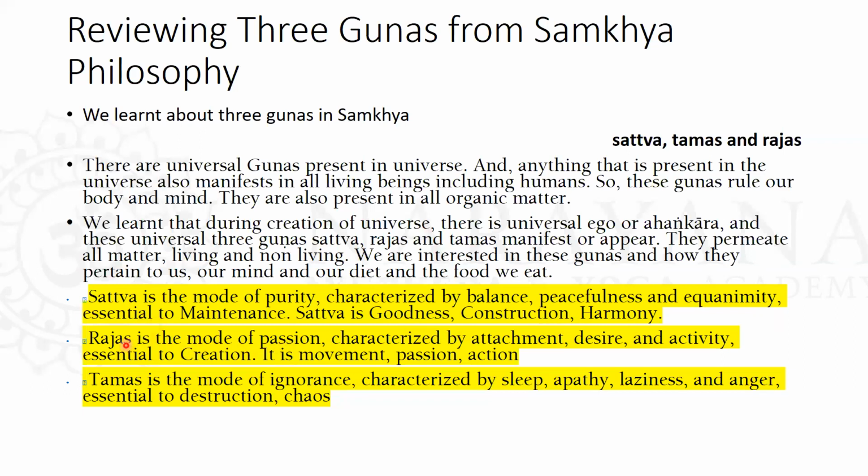Rajas is the mode of passion. Think of rajas as movement, attachment, desire. What are my goals? I want to reach the top of my career and make this much money. And of course that's needed. It is ambition, it is creation, it is movement, passion, having an idea and making it happen. This is why, if you go to Manhattan in NYC, or you go to Hollywood or downtown Los Angeles, it does not stop moving. It's crazy. That's too much rajas. But you need a little bit of rajas. Without that, things won't happen.